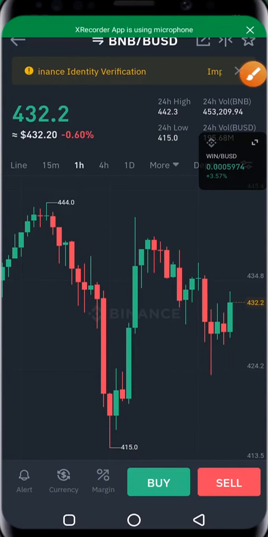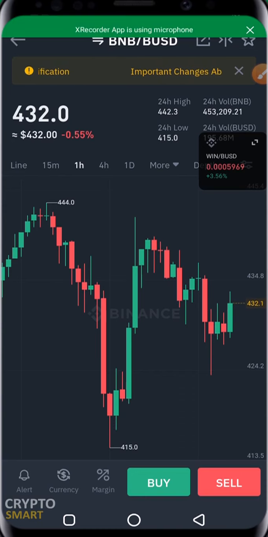A lot of us have asked questions such as, what is peer-to-peer? How do I use peer-to-peer? How do I convert my crypto to Naira? How do I convert my crypto to dollars? How do I convert my crypto to fiat? How do I transfer crypto assets from one Binance account to another? If all these are your major concerns, then watch to the end of this video because we'll be doing justice to it.